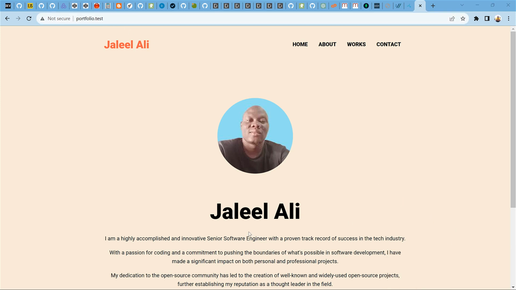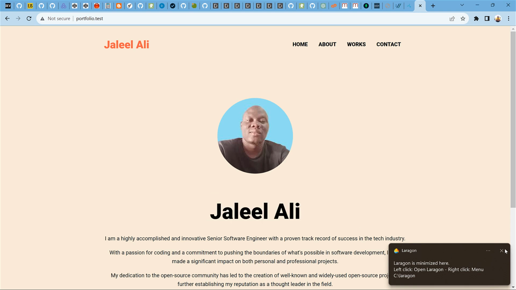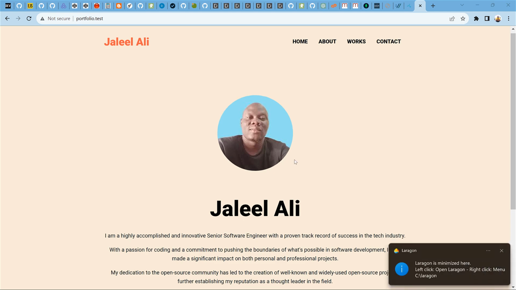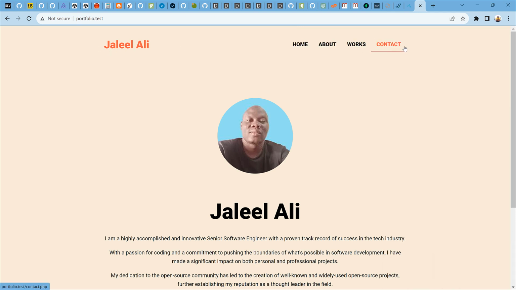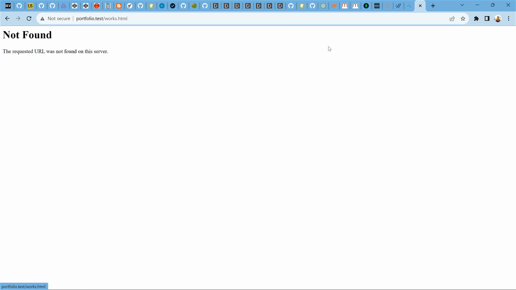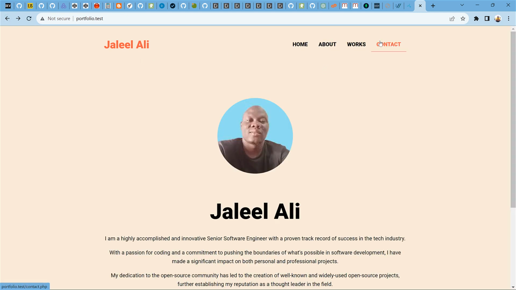The Apache server, the web server, is now able to forward the page to the PHP 8 engine, and the PHP 8 engine was able to interpret it and return it to the browser, and the browser is able to run it properly. You can see that it runs normally just like a website. You can see that our links are broken here, so it's only the home page we have changed into PHP. Okay, now you can see it works smoothly. So that's the first way of running it.